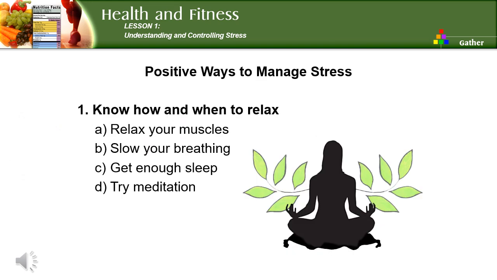When you relax, you reduce stress by slowing your heart rate. This makes you feel less tense. You can try a few of these techniques. Relax your muscles. Tighten and then relax one group of muscles at a time. Start at your toes and work your way up to your head. Slow your breathing. Take deep, even breaths for 5 minutes. Inhale through your nose, expanding your abdomen, and exhale slowly through your mouth.